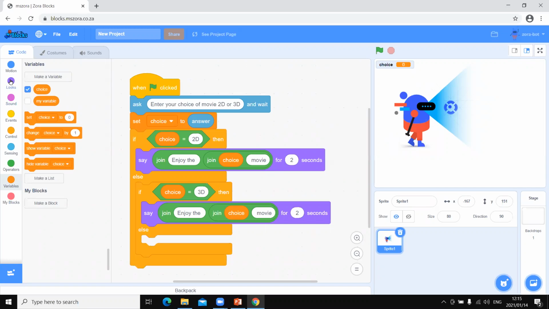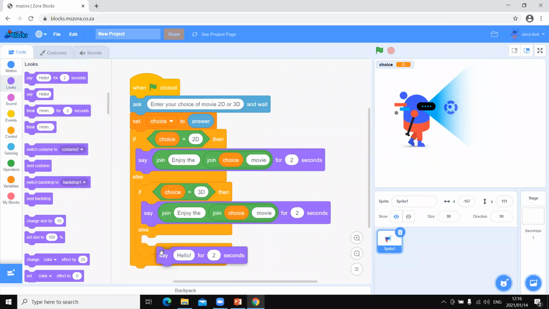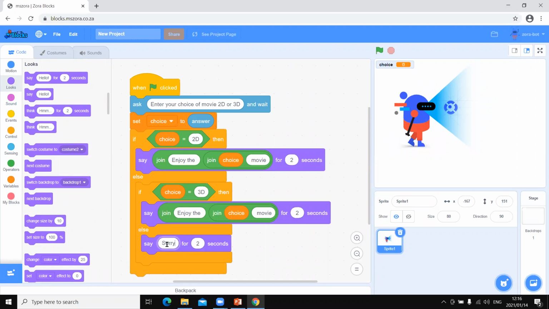So we can put a nice message saying, sorry, invalid entry. And then let's give them an instruction and say, either enter 2D or 3D.